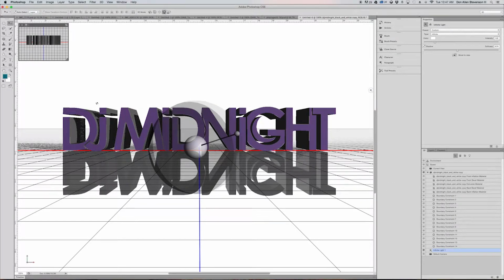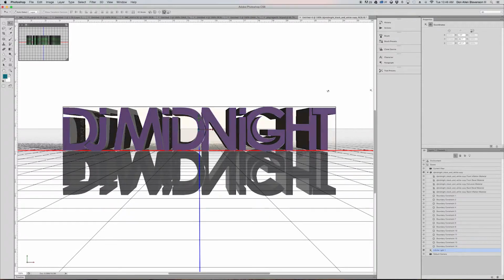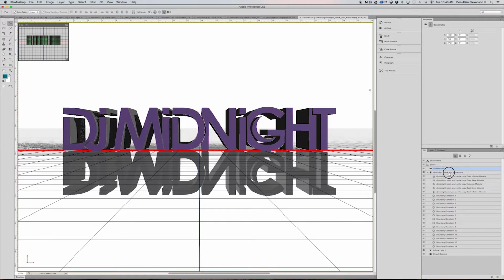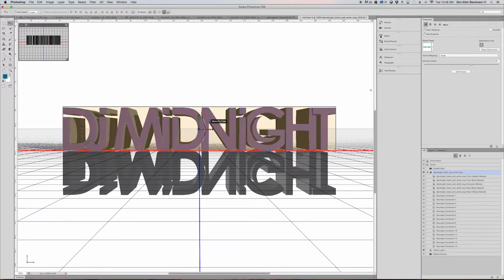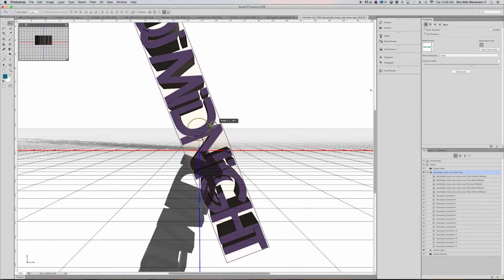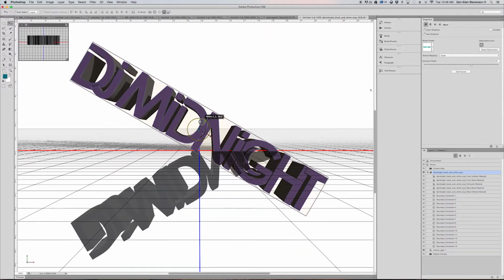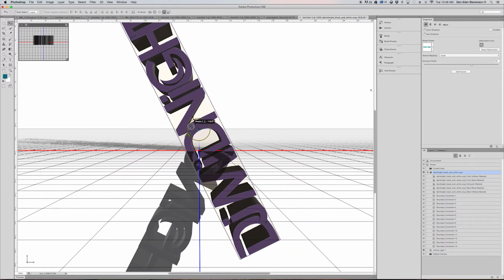Okay. You can also, if you are interested, grab your 3D object by its axes, by grabbing the coordinates, and let's get out of the 3D light. Let's go back to our object, and you can move it up or down or side to side by grabbing or rotating. So like if you go here, you can rotate around this axis, and you can see the reflection is still dealing with that. It can still reflect on the surface.